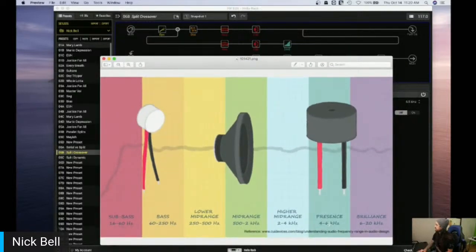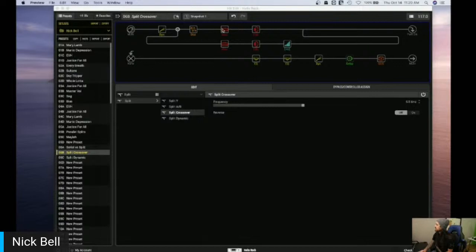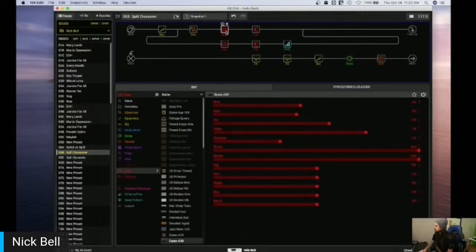And everything from the presence and higher is crossing over into the Vox. So there's only a little bit of sizzle hitting that amp, and you don't have a lot of signal passing through this block, and you end up with a very, very nice sound.